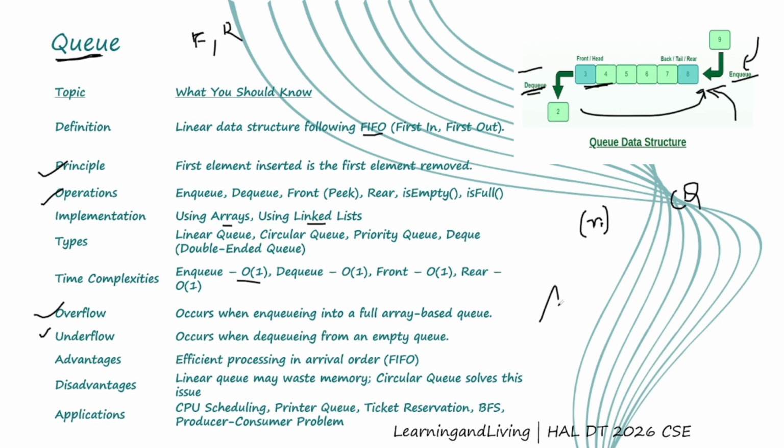So until now we have seen arrays, linked list, stack, and queue. Arrays are a linear data structure that stores homogeneous elements in contiguous memory locations. A linked list is a linear data structure that stores the elements in a node and pointer format, that is, the address of the next node inside the pointer. And stack is a linear data structure that follows LIFO, that is last in first out, while queue is a linear data structure that follows first in first out. These stack and queue can be implemented using arrays and linked list.